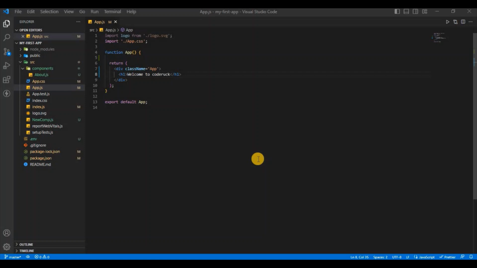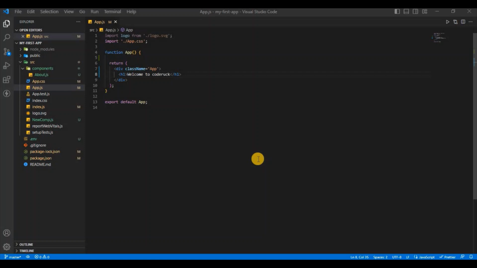Props are arguments passed into a React component, and props are passed to a component by an HTML attribute, and props stand for properties. One of the most key points you can make note of is that props are read-only, or immutable in nature. That means whenever you declare a component, function or class, it must never modify props.